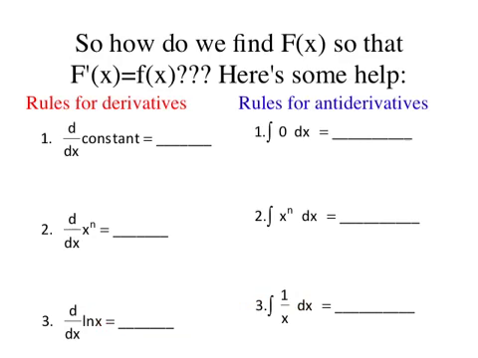Okay, so how do we find the function whose derivative is what you're trying to integrate? Well, it's related to the derivative rules. So let's go back over the derivative rules and see if we can develop the antiderivative rules, starting with the constant. So if I say find the derivative of 7, your answer to me, I hope, is 0. Derivative means how much does it change? If it's a constant function, there is no change, so you get 0. So that means if I'm going to integrate 0, I'm looking for some function that has a derivative of 0. That's going to be any constant.